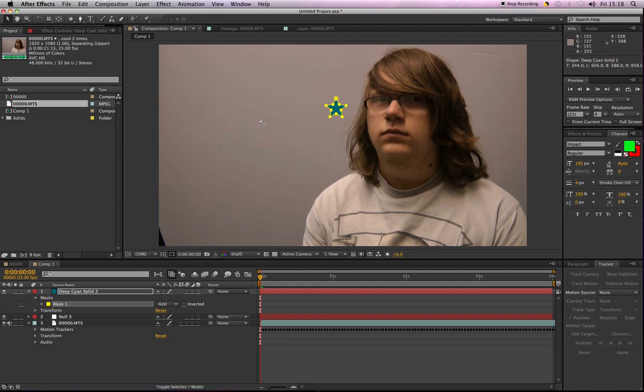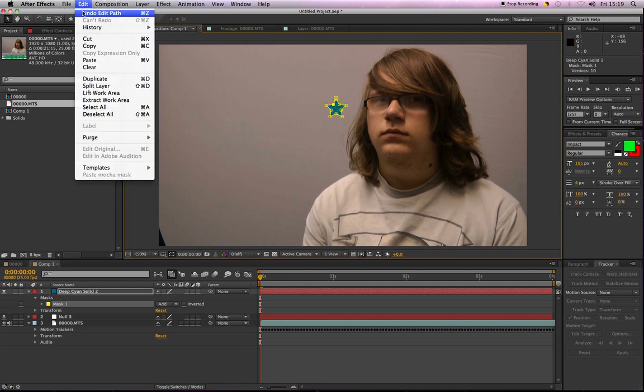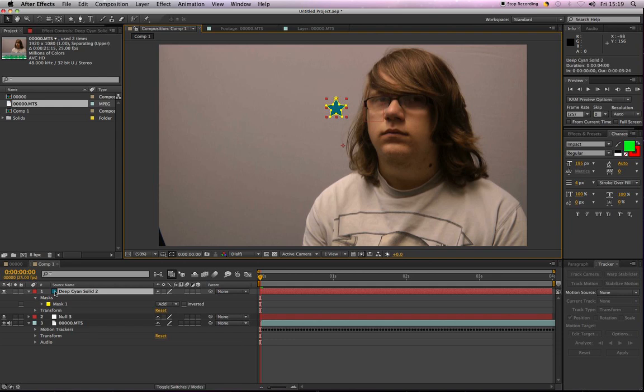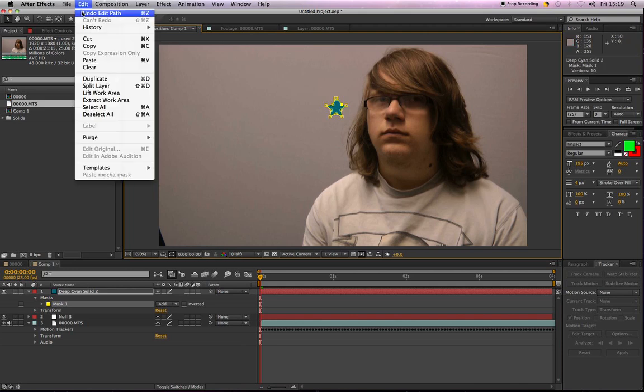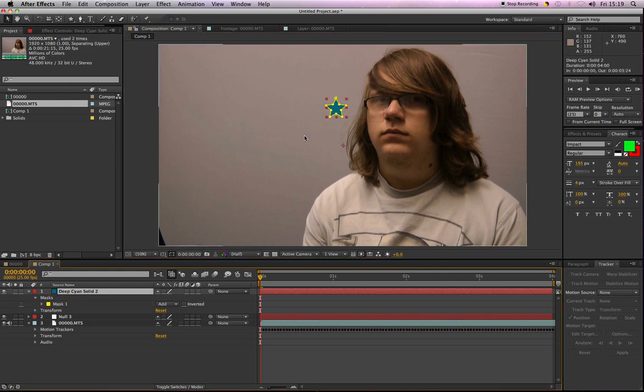And I need to move that star onto where I want to track. So I might as well, oops, I'm not moving the star, I'm just moving one of the path points there, which is not a good idea. Let me move the star itself, hang on. I'm still moving the path point.